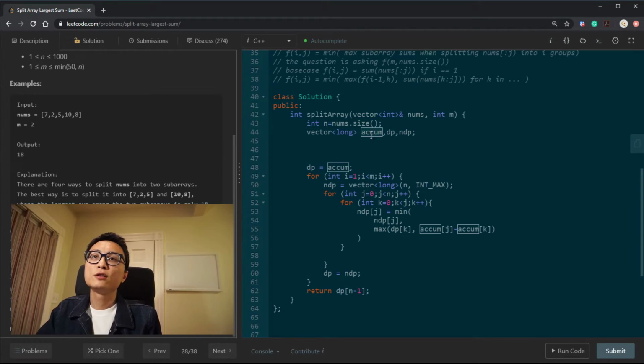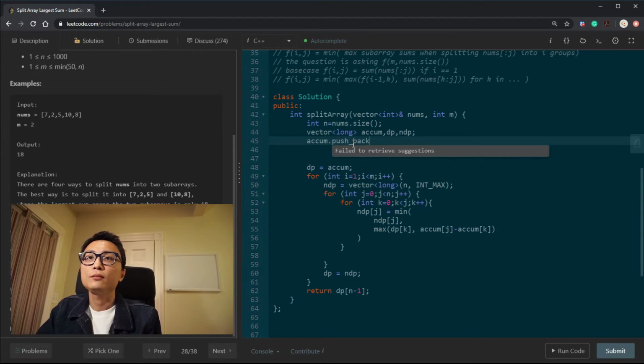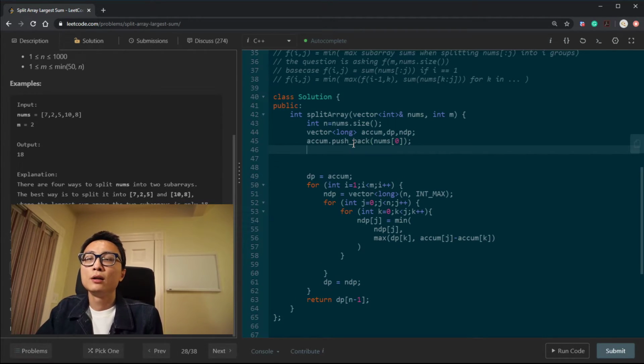All that's left is to populate the base case. It starts with the first number in this array, and I'm just going to loop over the numbers from the first towards the end.